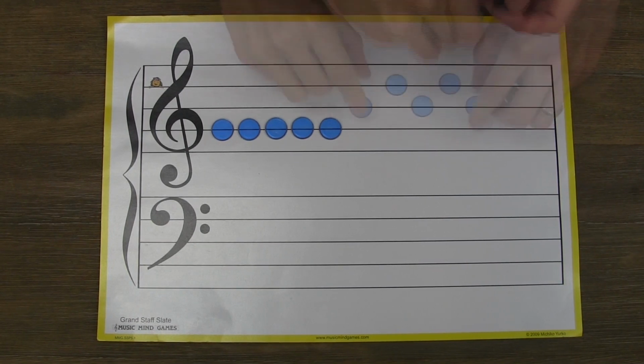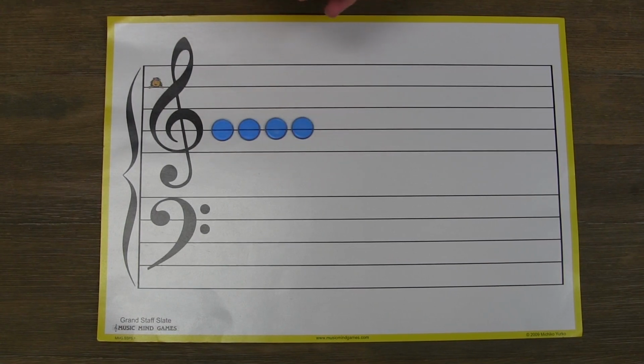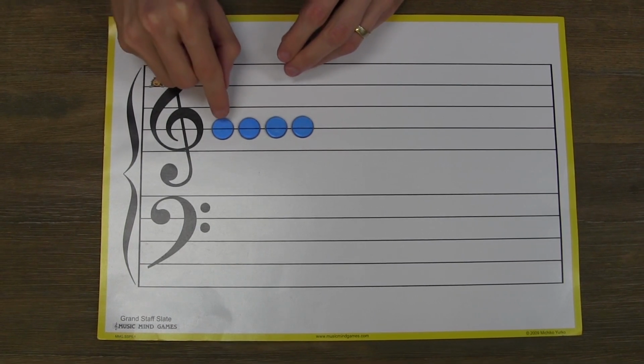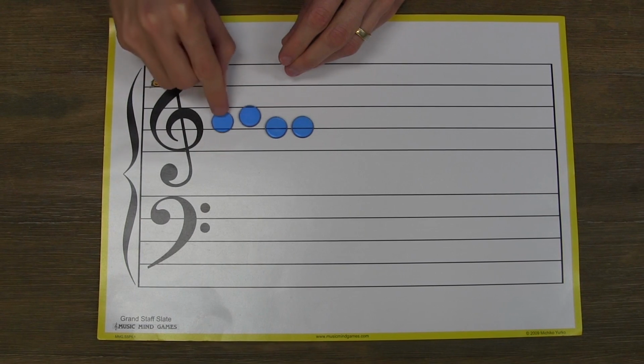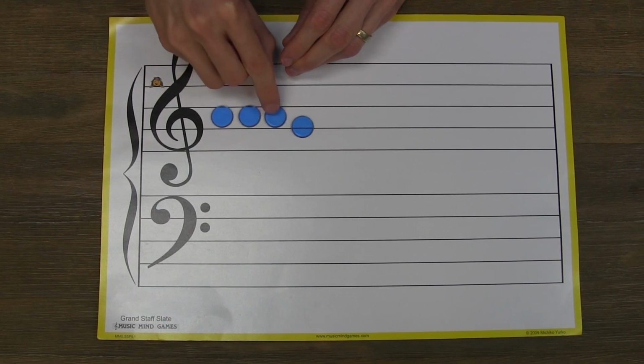Good. Now, let's try to say if the notes are stepping, repeating, or skipping, like this. My turn first. Start, repeat, repeat, repeat, repeat, skip up, step down, repeat, step down. Now, your turn. Try it.